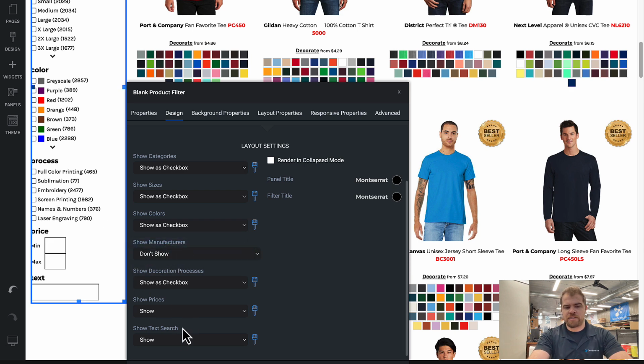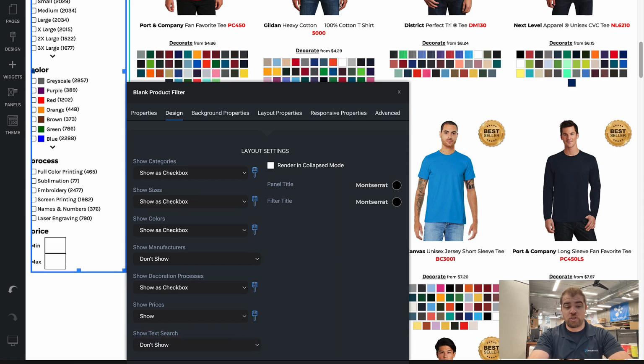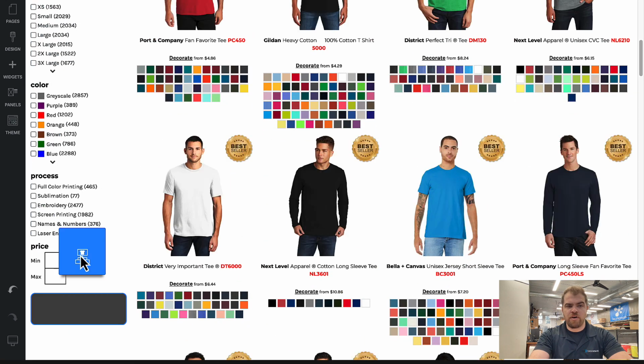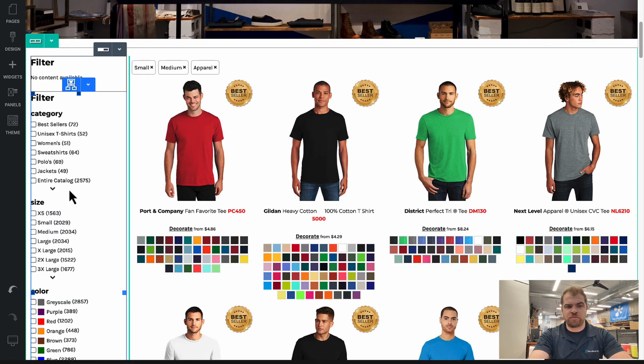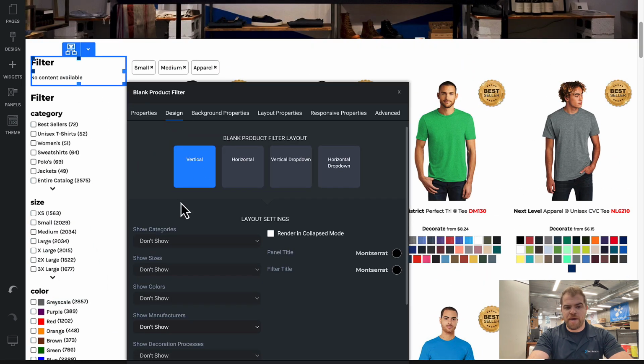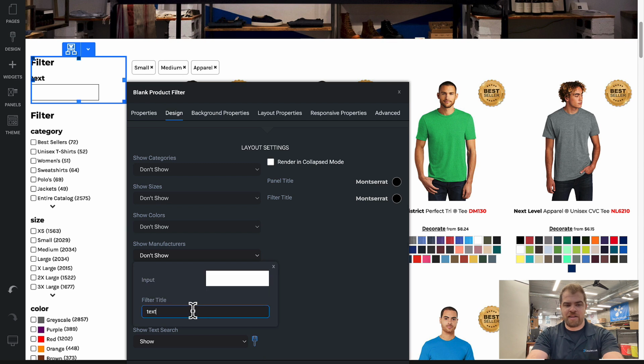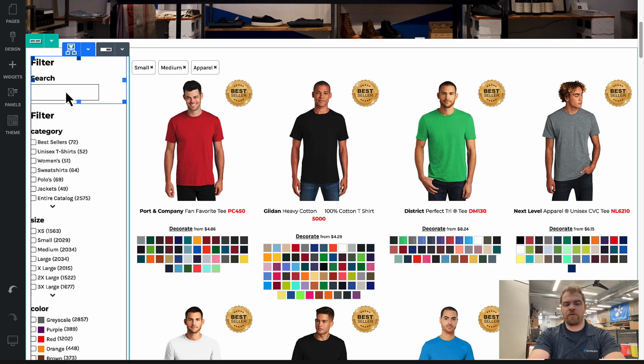What I like to do is I like to hide the text, the search, and then I will re-add it. So I'm going to clone it. And you can only use each filter one time. So I can come back here. I can't reuse any other filter capability, but I can turn on the search or the text, and I like to rename it search. And now the first tool for filtering up top is the search. So you can get creative and move the filter tool around if you break it up into each section.